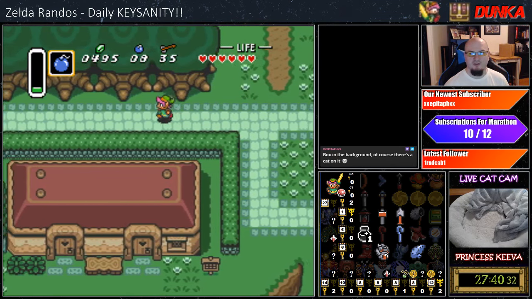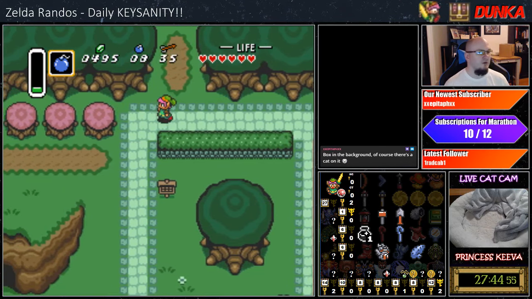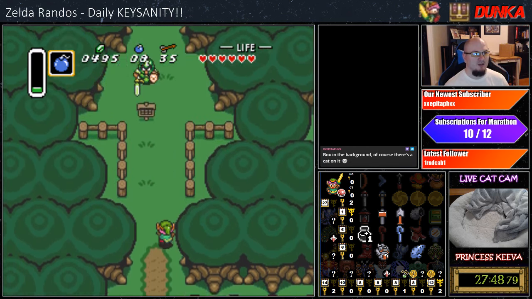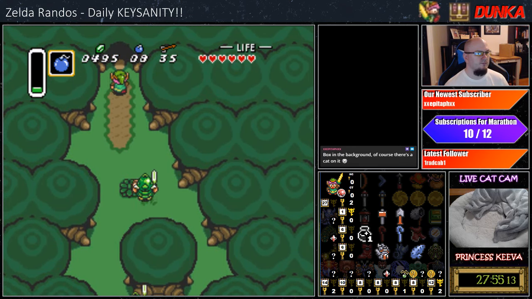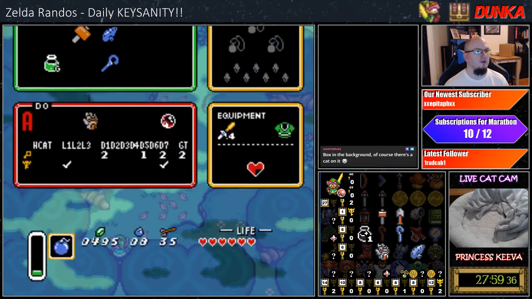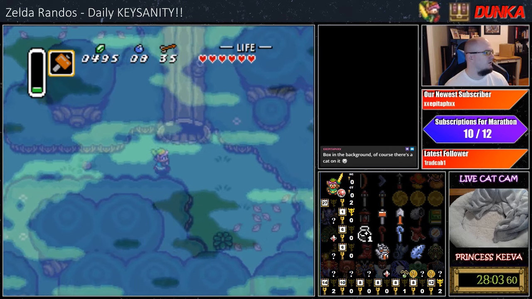Alright, so there's not much to do here. I mean, we'll just go to, I really wish we had the... Even with six hearts and green mail, I would gladly go do Mothula with Buttersword. We don't have the book, so we can't check that. I do like doing early pet checks in Keysanity.